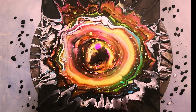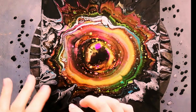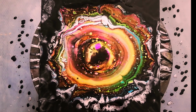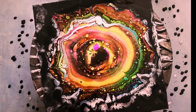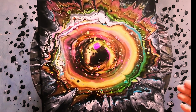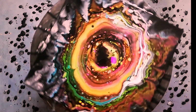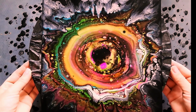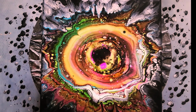Okay, that looks funky. I think I'm going to try and put some more black on the outside. Let's give this another spin. I really like this one. So I think this is my first one that actually worked out pretty nice.